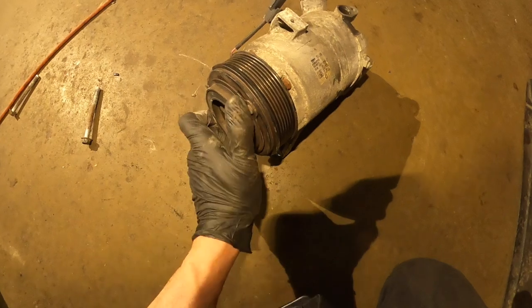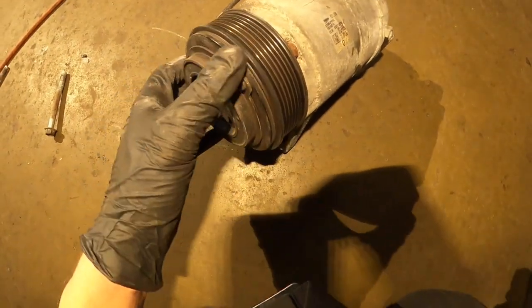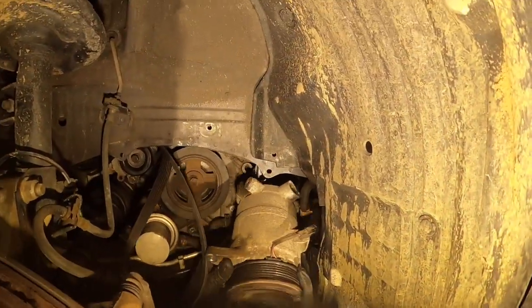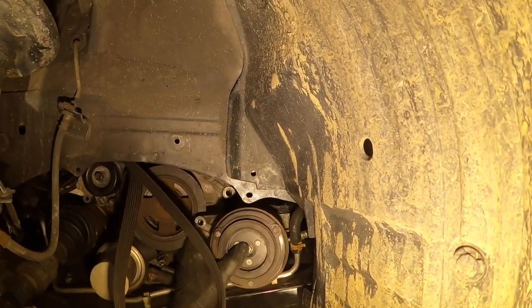This is the old AC compressor, it's really bad, and that's why I'm replacing it. It's rusting, it doesn't move. Okay guys, now we have left to put everything back together and start the car to see if everything works well.